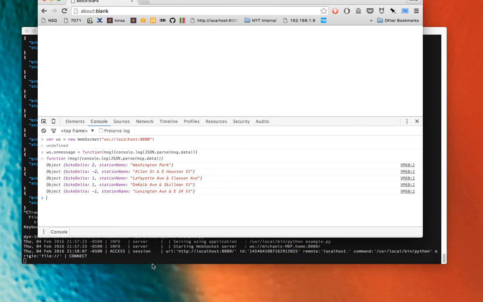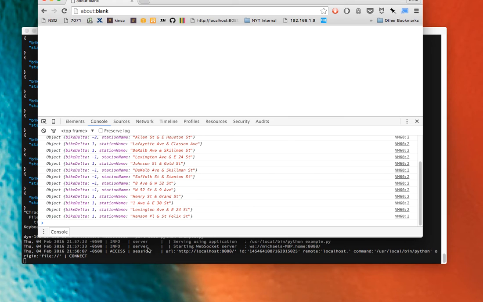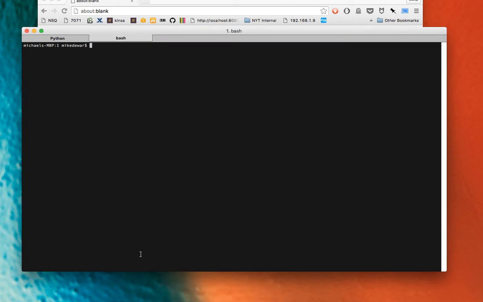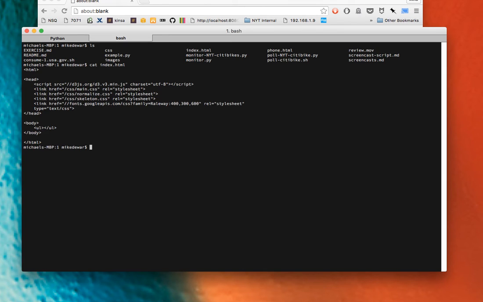So the last thing that I'd like to do is actually write this to a web page. And to do that, I need to serve up a web page containing D3. So here we are in the GitHub folder for the course. I'm going to have a quick look at index.html.